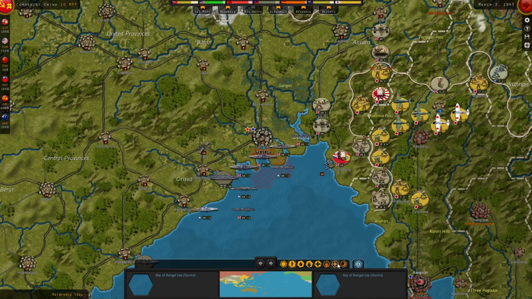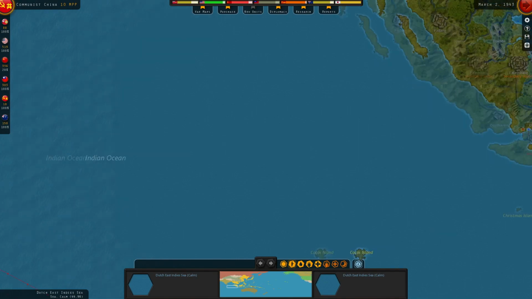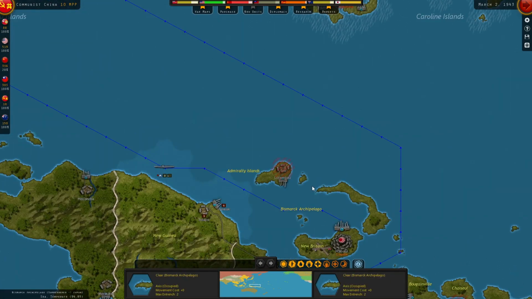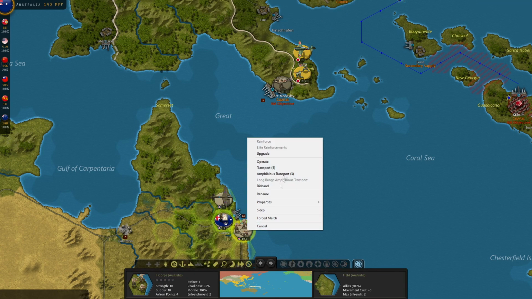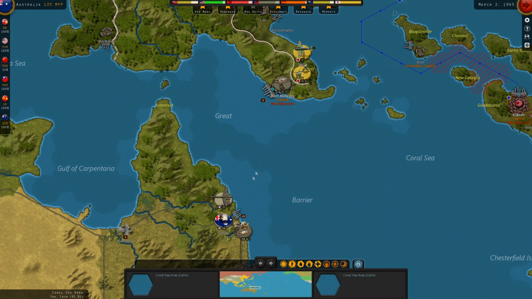I don't think I can really afford to do anything in Burma other than maybe reinforce these guys or whatever. They have anti-aircraft guns? Is that what the upgrade is? Upgrade these guys to infantry weapons level 2! Well, maybe we do something with that.